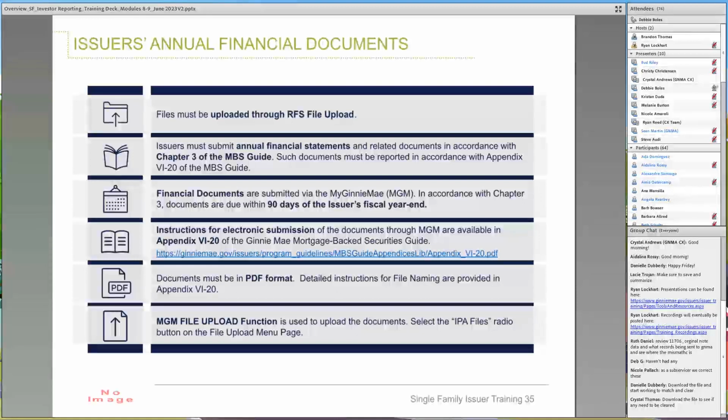Submission dates of annual documents depends on your fiscal year end. Do you all know the date of your company's fiscal year end? If so, please give me a thumbs up. If you don't know, that would definitely be a takeaway to ensure this deadline is met. And I'm seeing some thumbs up. That's great. All right, we can please clear the thumbs.